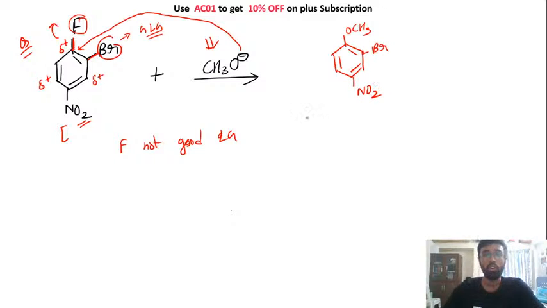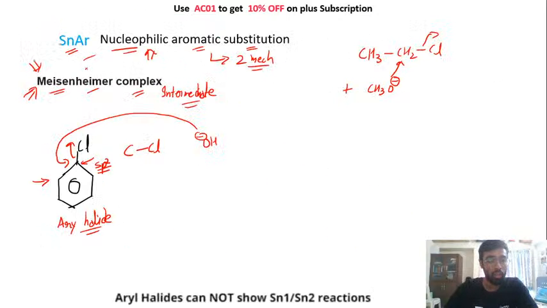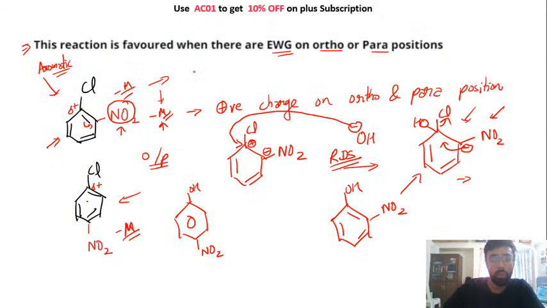Okay, so this is the final product that we are getting. This is the major product that we'll be getting. It's very difficult to replace this bromine because it is on the meta position. You don't have positive charge on the meta position. So we have just understood everything about the SNAr reaction. This was the one method that is known as Meisenheimer complex, in which the only condition is you need a minus M group on the ortho or para position.